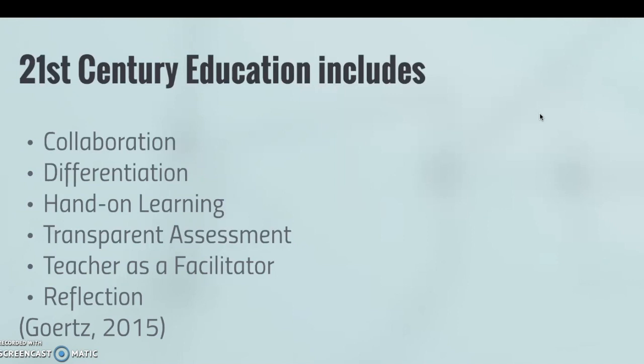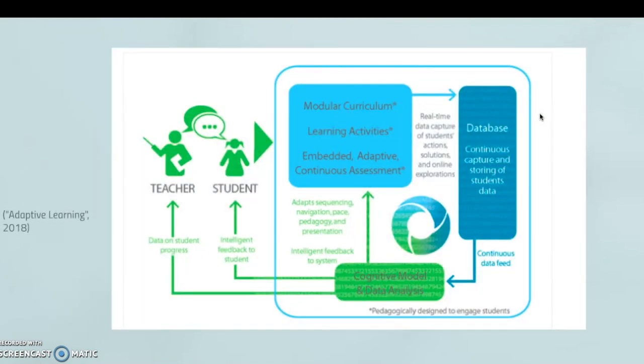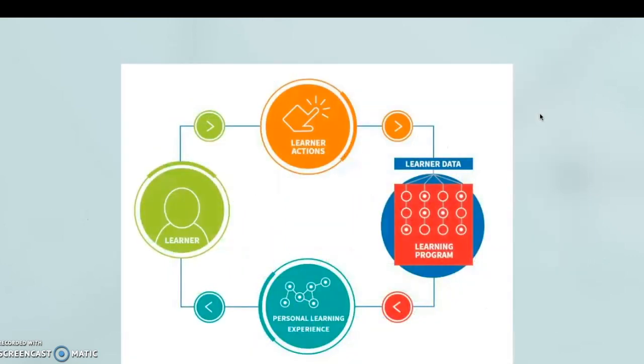Adaptive learning is a tool that helps create this classroom. Adaptive learning gives students a resource to personalize instruction, teach to mastery, and reflect on their own learning. It gives teachers a touch point to talk with students about their learning. Adaptive learning is a tool to help move our students to become the best that they can be.